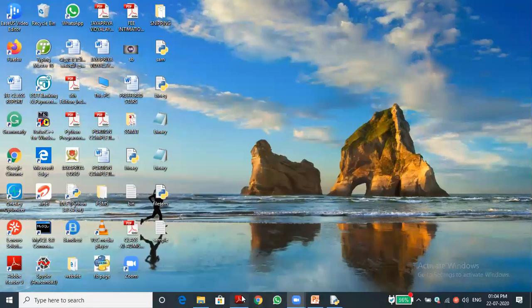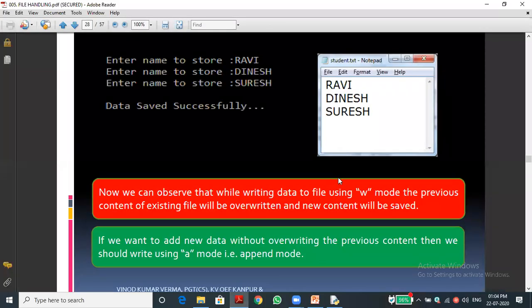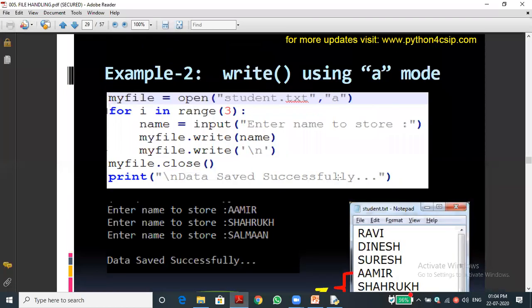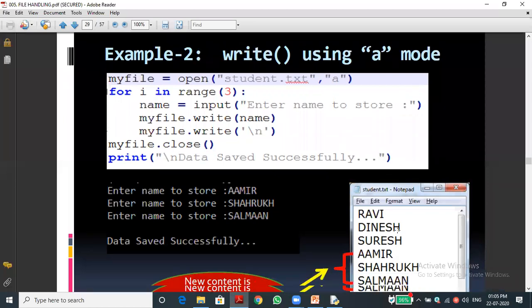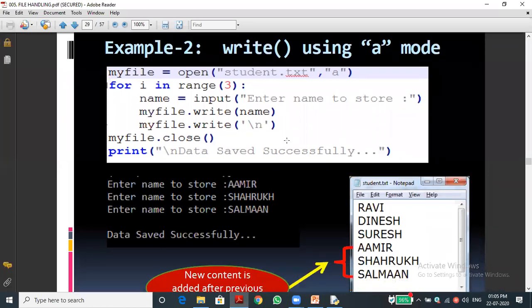So this is in open mode, how to write the data. These are all the example programs. They are showing that first three names are stored in the previous program. If you are opening the file in open mode, you can see that the new name also will be written. They are using /n, that's what makes it come in the next line. In our program we didn't use /n.